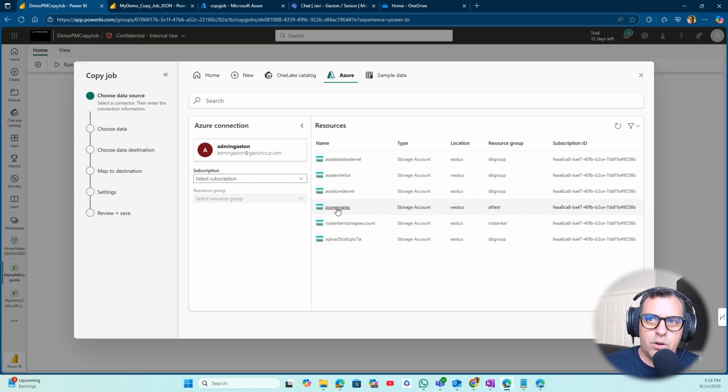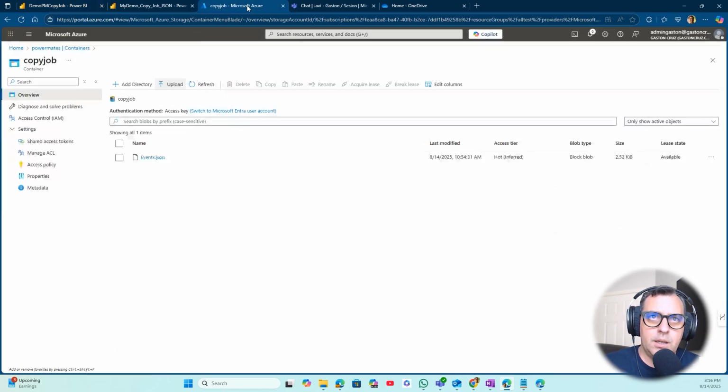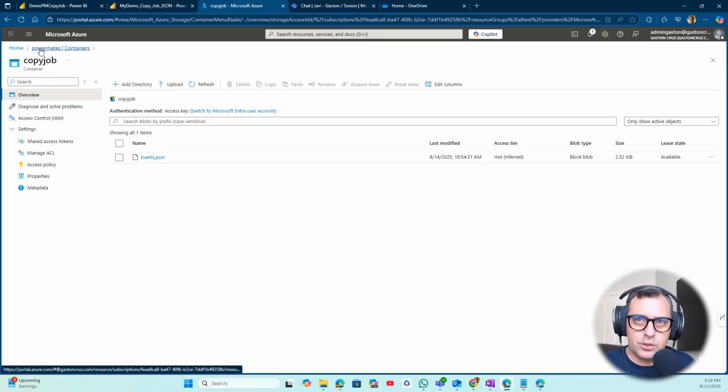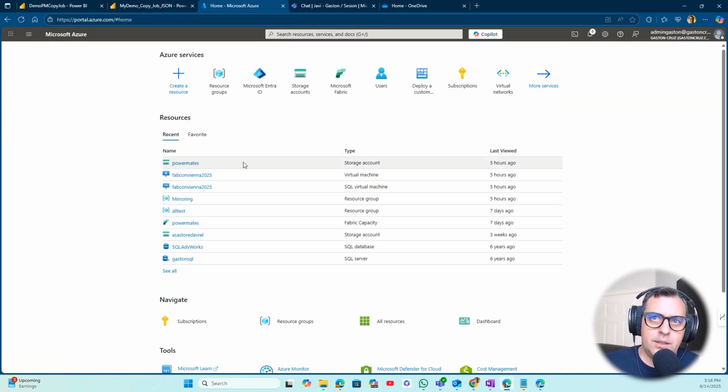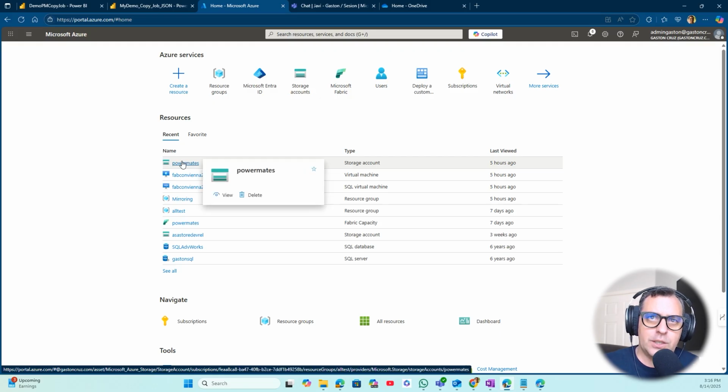If you want to check what the right blob storage is or check your containers, I'm going to do this just to show everybody. This is my Azure portal, and this is my Power Mates storage account.